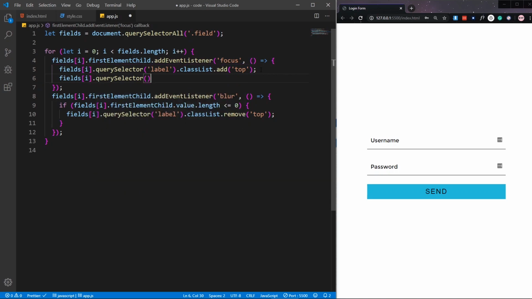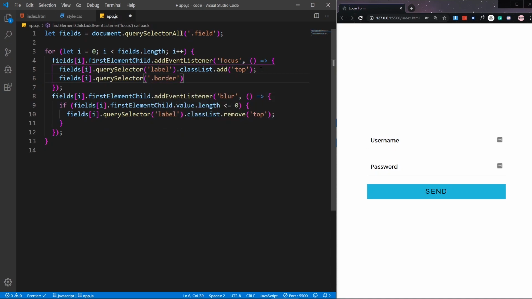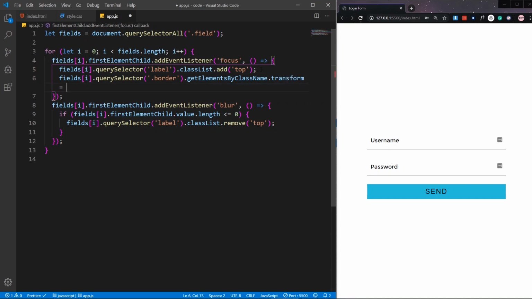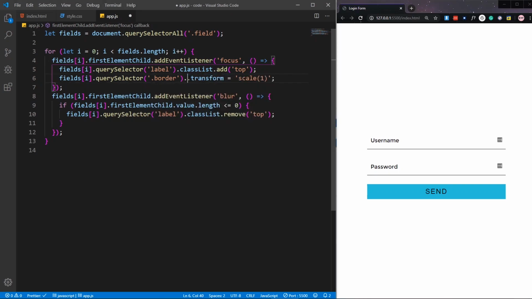For the query selector, we will add the border dot style dot transform scale. Scale will be 1.